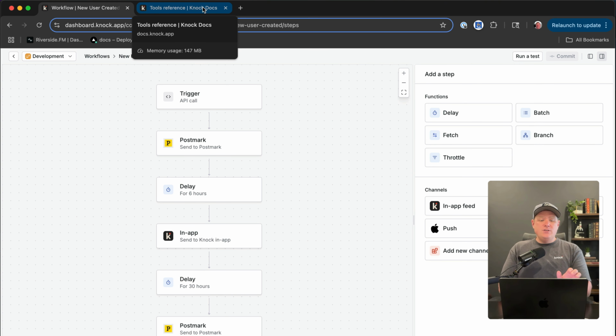So from here, we'll add our first argument, which is --workflows. And then the second argument is going to be a list of the keys we want to expose. So this is going to be new user created. Then all we should need to do is save that file and we can close those out.